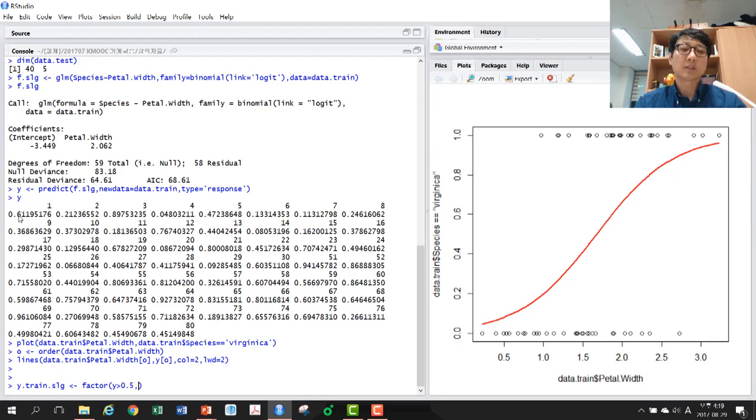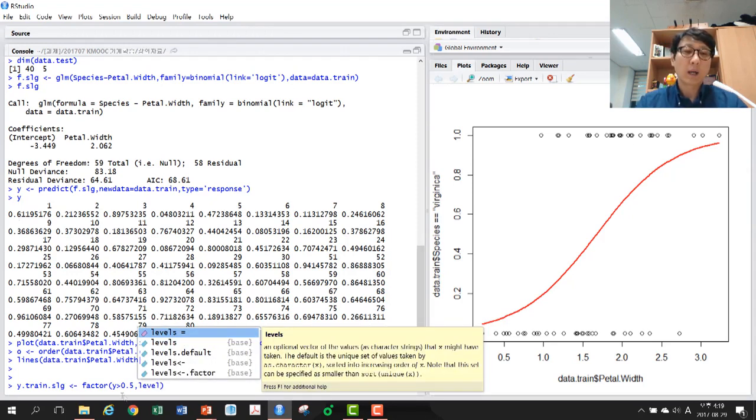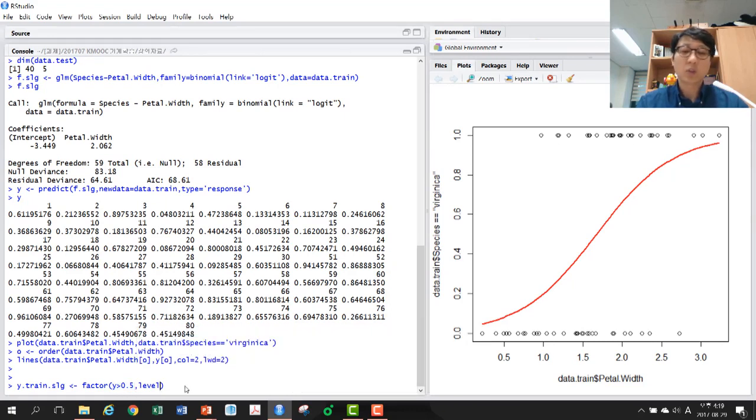If it's true, it has the numeric value of 1, which is Virginica. So this has two levels, false and true.